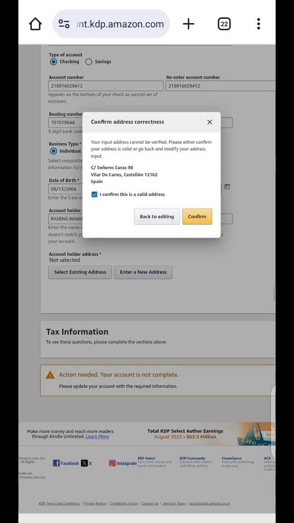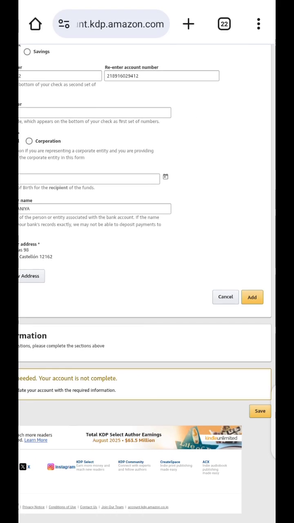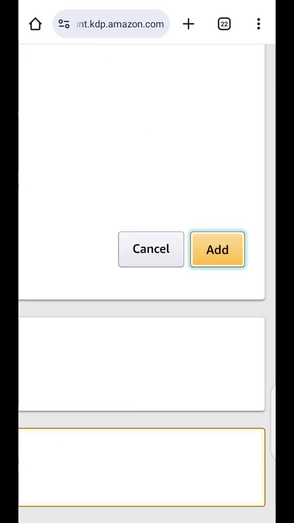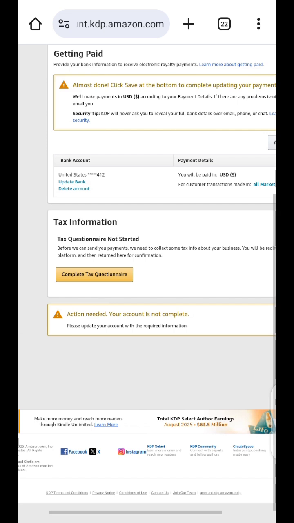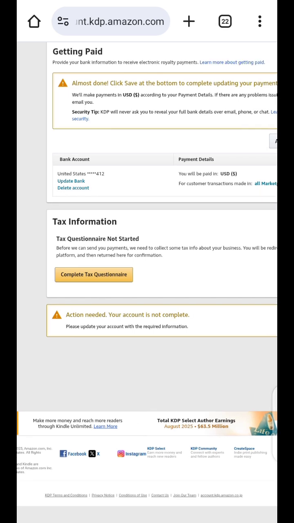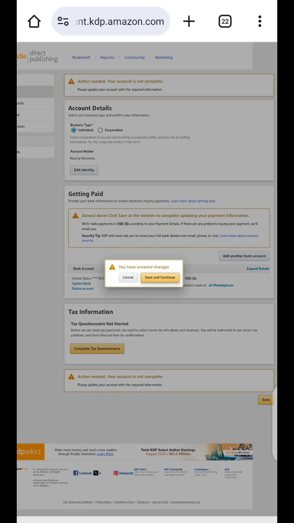I confirm this is a valid address and you go to save, add, sorry. So as you can see, we're done with our bank account details. We are left with the last step now, which is tax information. So you click here, complete tax, save and continue.